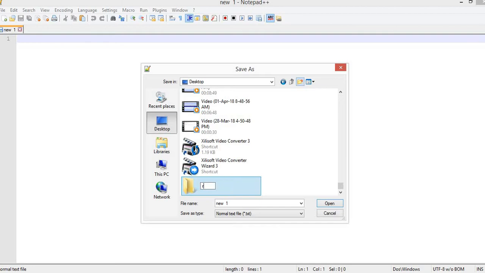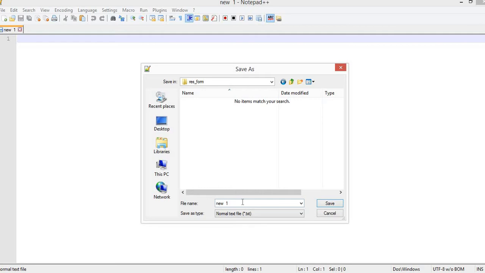I'll call it REST_form. And inside of that folder, I'm going to call the file index.html and click save.